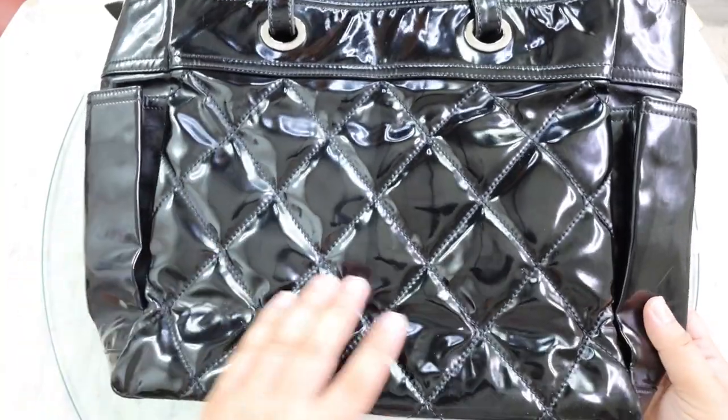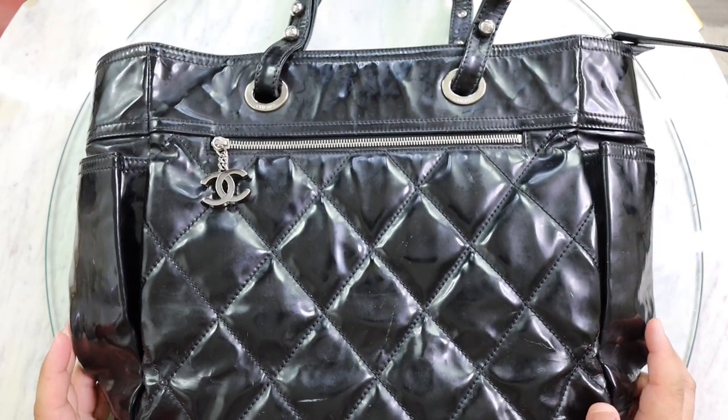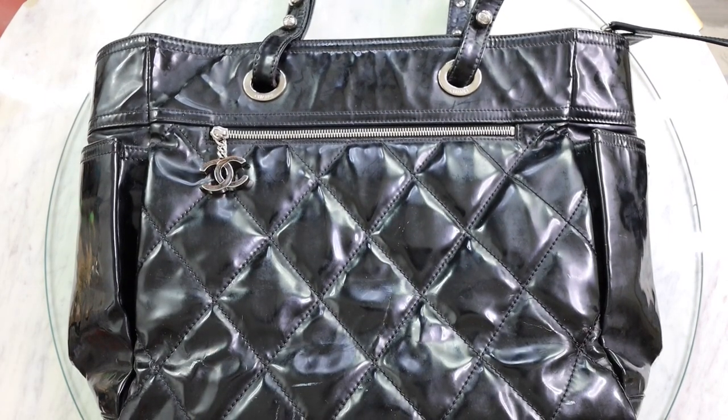So let me show you guys what I used. I know where I bought this product. I got it from Costco a while back. I'm going to have to research it and see where they sell it or if you guys can get it. I think it's a pretty well-known product, right?